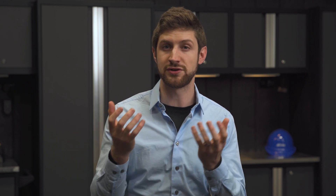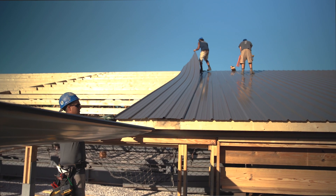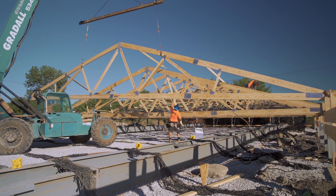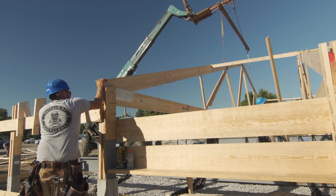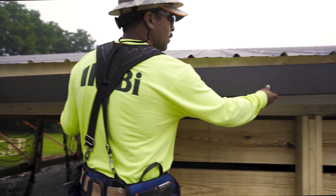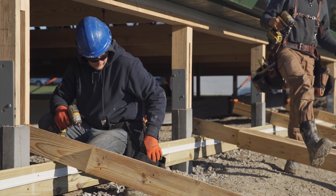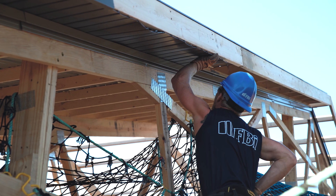The number one most important benefit is the improvement of quality. With the building on the ground at about waist level, this allows an entirely revolutionized way of construction from a quality standpoint — your gutters are being installed from ground level, your roof is being run from ground level or waist level, and your trusses are being hung at five feet off the ground versus 20 or 16 feet. This allows crew members to not be focused on being up high and worried about falling. They're at the ground, level, safe and secure, able to focus solely on the quality of your building.